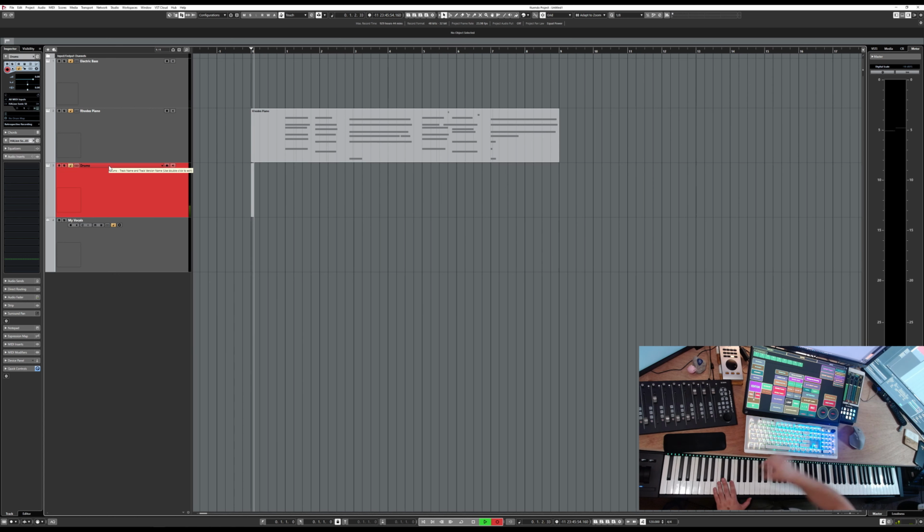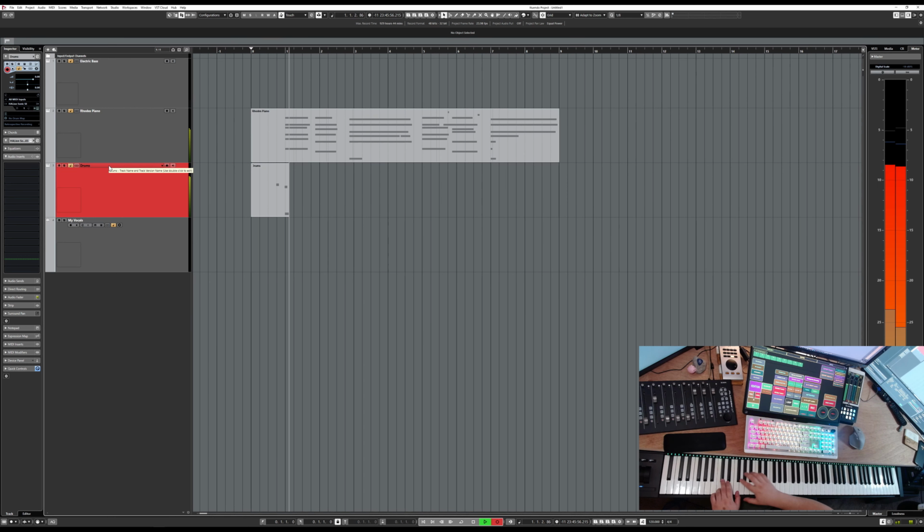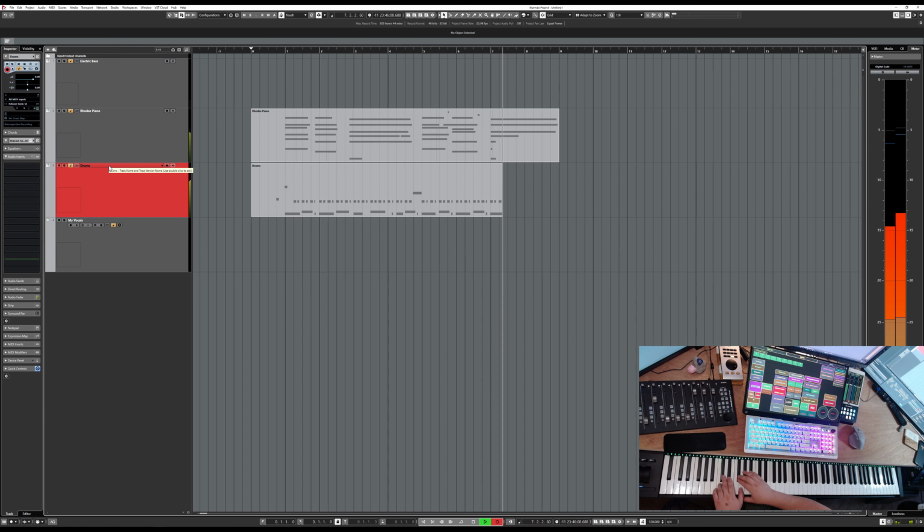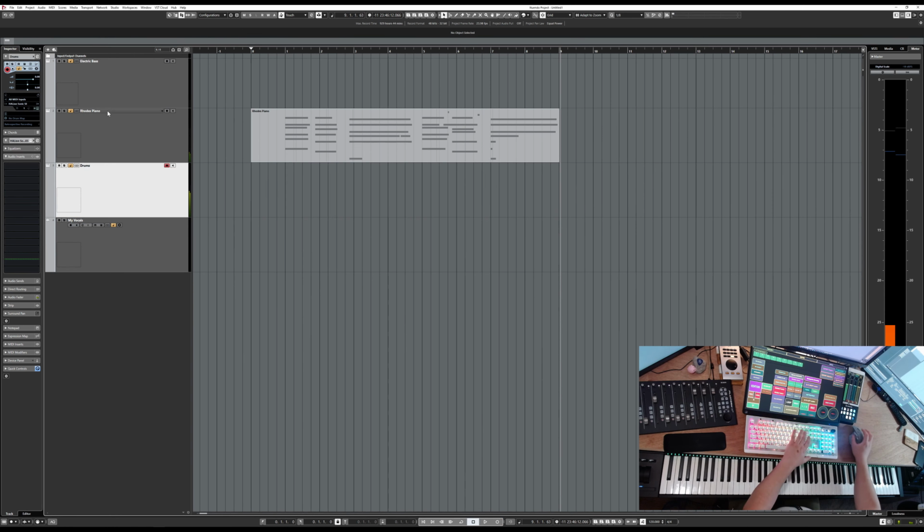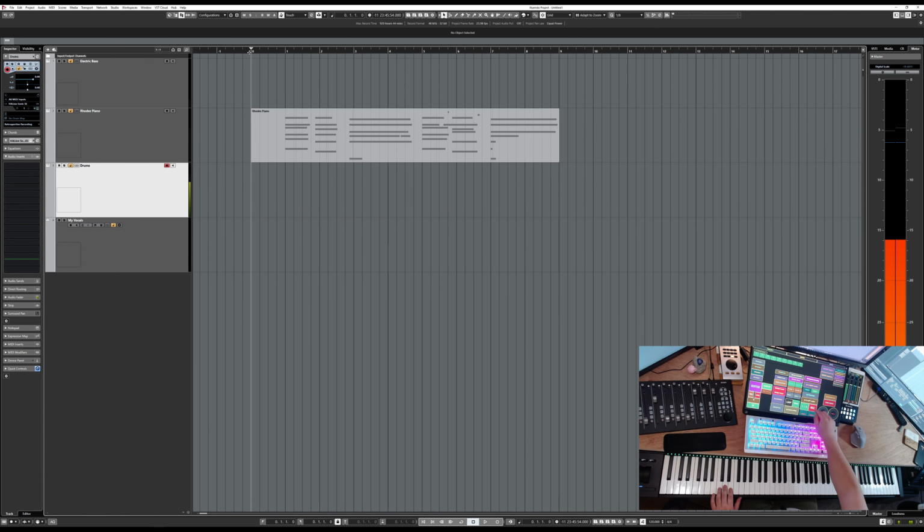Let's do that. Okay, so I actually don't like the rim shot right there. I'm going to go for a full snare.